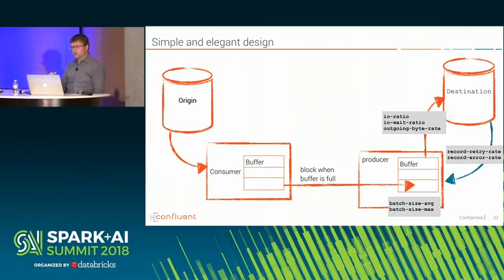Next is the error rate. So once we actually send the messages, we also need to make sure that they get acknowledged. If there's an error, we're going to have to retry. So you want to keep an eye on the retries and the error rates on the destination side. Now, on the client-side application, basically the app that does the consuming and producing, you now want to look at anything that's waiting. So any waiting threads, any buffer pool wait times, all those things are indications that your application is somehow waiting on things. So we're not fully utilizing our resources here.